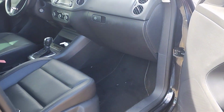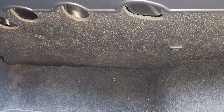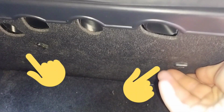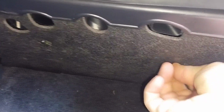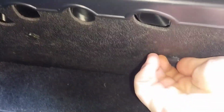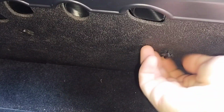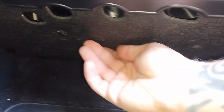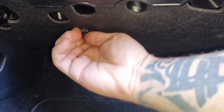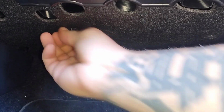We will be replacing the cabin air filter in the 2011 Volkswagen Tiguan today. This repair works for all 2007 to 2015 Volkswagen Tiguans, and as you can see in the passenger side floorboard, you have two support screws there and there. If you go ahead and loosen those, the cover will come off, which is just a little rubber matting to camouflage all of your blower motor and ducting under the dash. As soon as you take these two support screws out, the matting will come out.